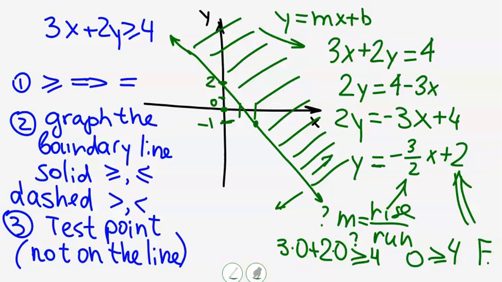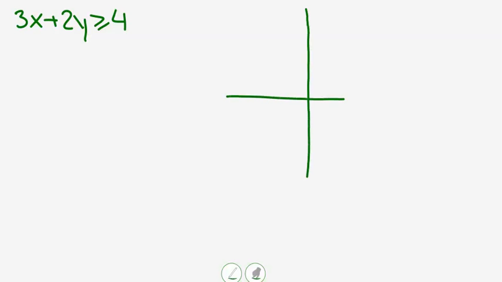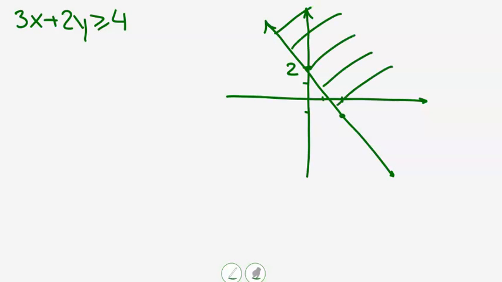Now, let's complicate our problem a little bit. Let's consider 2 inequalities together. So our first inequality is the green color, 3x plus 2y greater or equal to 4, and we just did it. So I will just copy our picture, the solution of this inequality, here. We just graphed it. Our boundary line was going through 2, and we know that our shading is on the right.